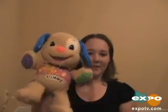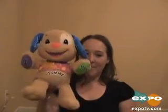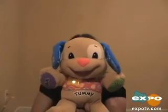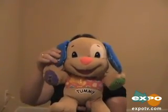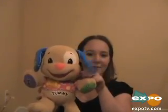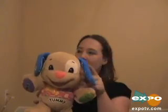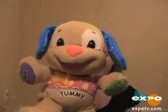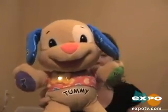We can do his tummy — he plays 'If You're Happy and You Know It, Clap Your Hands.' And you can do his other hand too. Then his ear plays 'Do Your Ears Hang Low? They wobble to and fro. Can you tie them in a knot? Can you tie them in a bow? Can they go flip-flop? Can you do it while you hop? Do your ears hang low?' So the songs are related pretty much to the body parts you're pushing.